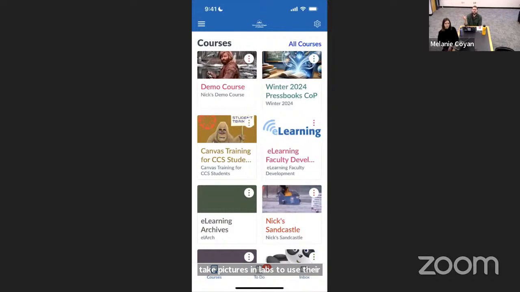If I'm an instructor teaching a lab and I want to send online students pictures of something that's happening in the lab, or I want to record something from my phone, I can do that, and then use the Canvas teacher app to upload it into my Canvas files and then use that in any of my courses.